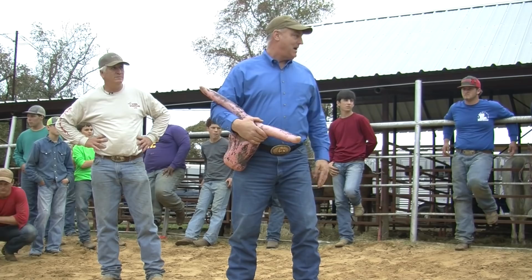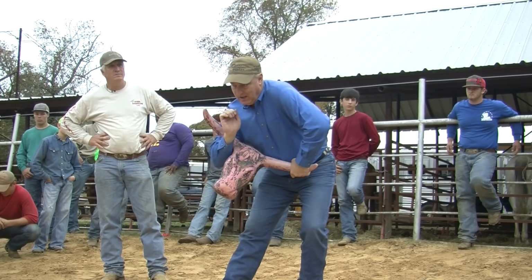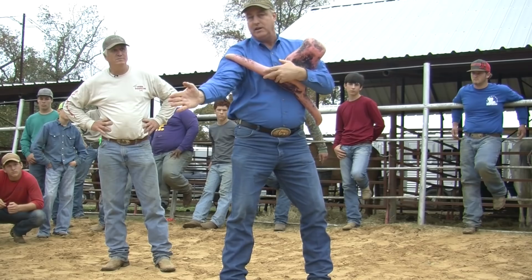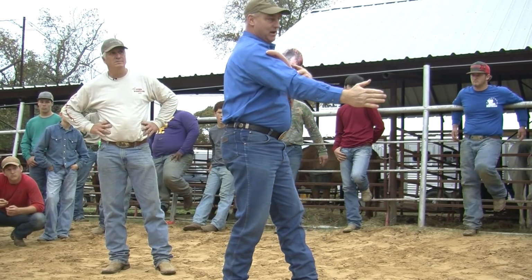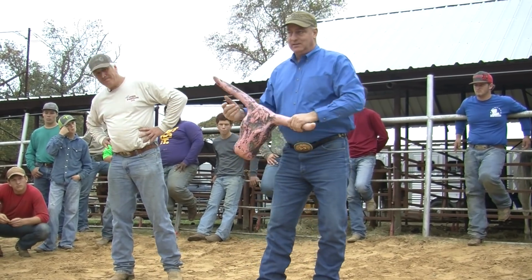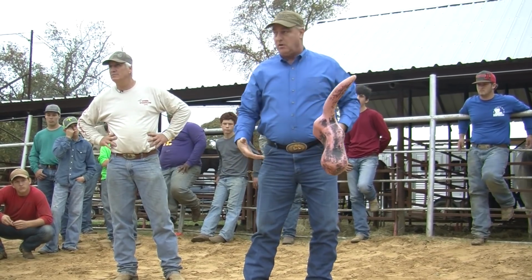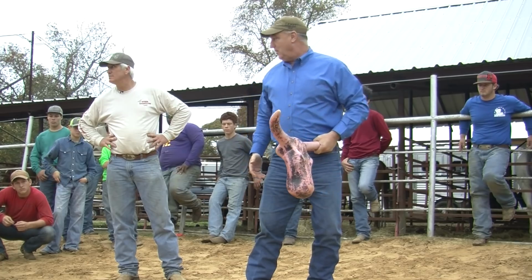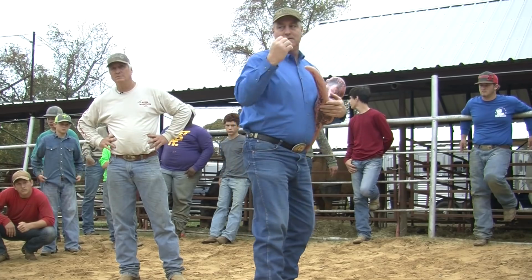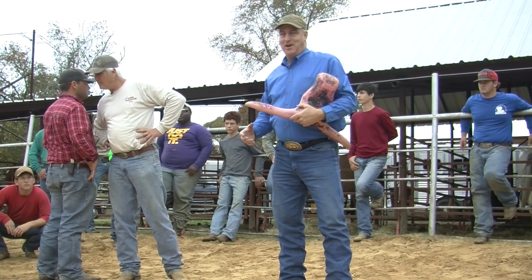But once you find that balance, and it's going to be harder for you to find it, but once you find it, like I said, you stay down in there, you drive them hips, you go for that nose right here, that steer hits here. If that steer's hitting here compared to over there, which one's faster? That's way faster. But like I said, the old style, we did that: you came around, you stood up, you took all the power off your legs, you gave that steer every bit of power back, you let him come all the way around you, and then you hooked him over here. And I think that's why they called it steer wrestling, because we had to wrestle them quite a bit longer.